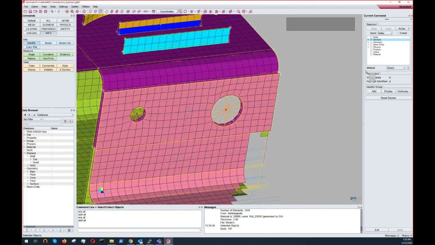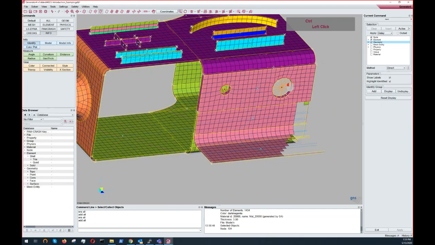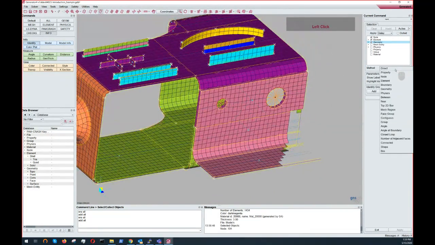And then you have a third thing, which is the selection method. Generator has a lot of different selection methods. If I activate more things, you get more. These are the ways in which you select the thing. So this is what you select, and this is how you select it. Direct is what I've been using pretty much all the time for now. You just click something and that item gets selected, but you also have different kinds of options.